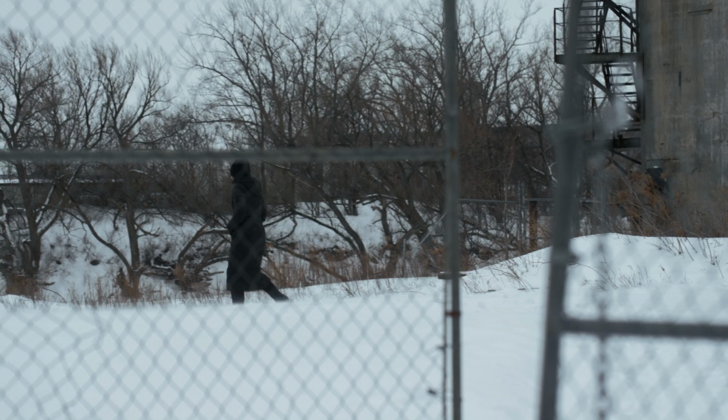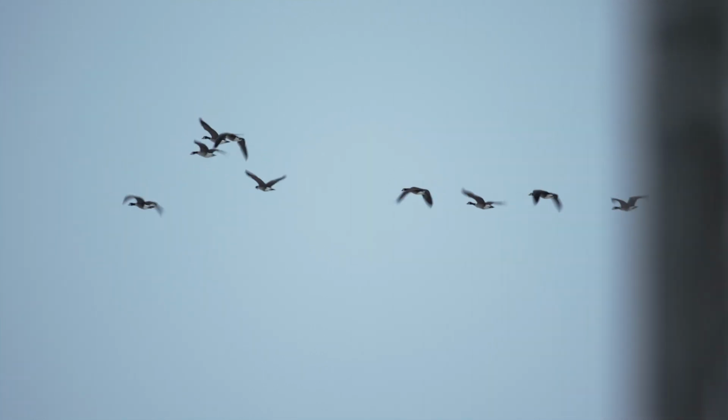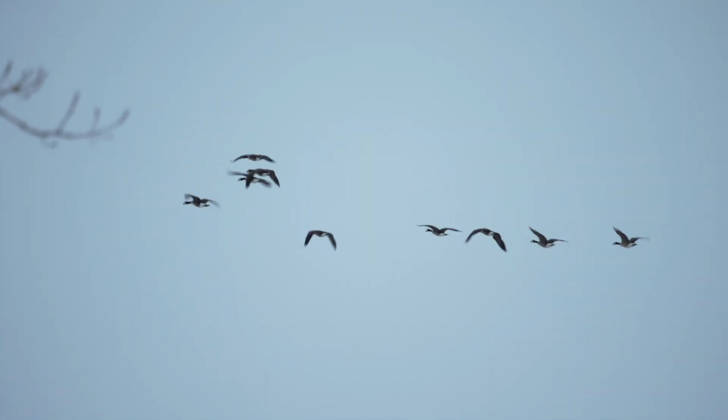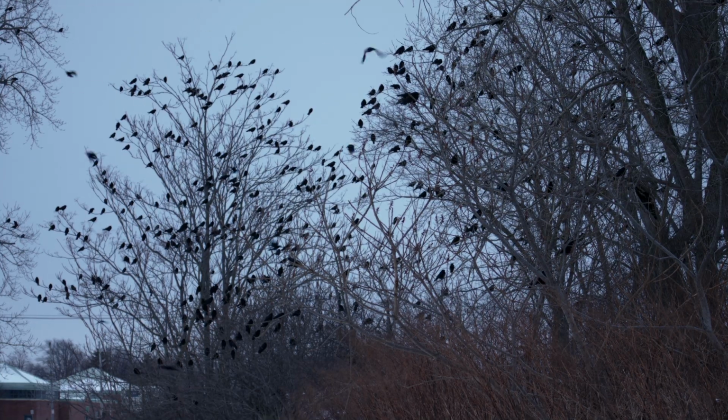I think there are too many people who are making decisions about design based on very short-sighted visions. They are thinking, how do I solve one problem with one thing? How do I solve the problem of bird poop by keeping birds away? And I think it's really important to give people a broader option.